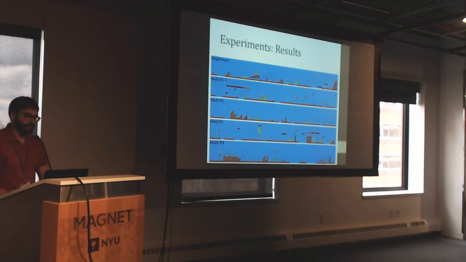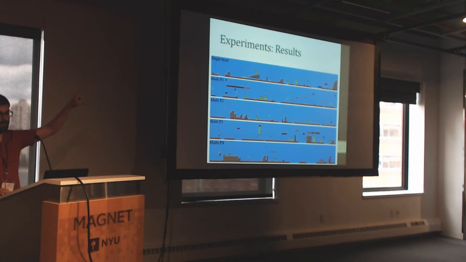So those are some experiments and the results. The first one is a single layer, which looks okay. And then we have the four different paths. The first two, path one and path two, are extracted from the training data set, so they follow a path from previous maps in the training set. Path three and path four are handmade. In path three, they tried to make a plateau area, so towards the end of the level you can see that the player should be at the top of the level, not all the time at the bottom. And for path four, they tried to add a lot of jumps and really long jumps, and that is what they produced, these kinds of maps.